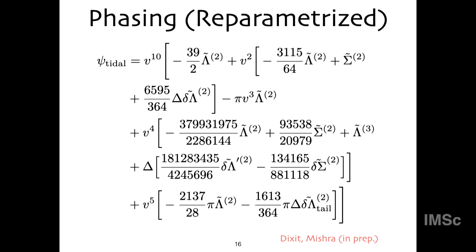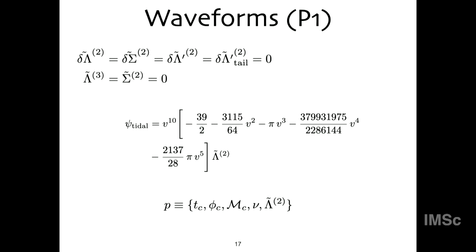And hence we'll have to be more realistic. We'll have to try to use all the information that is there in the waveform, but not try to measure all parameters that are there, because then there are correlations and the measurement becomes poor. Keeping that in mind, we try to have a parameterization which is much simpler than the full parameterization, where we assume that the contributions from slight asymmetry in the BNS system will be very small, so I can set them all to 0, and hence I get rid of all these parameters in some sense.